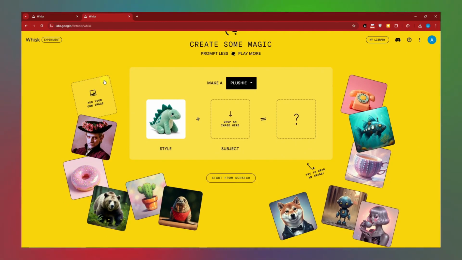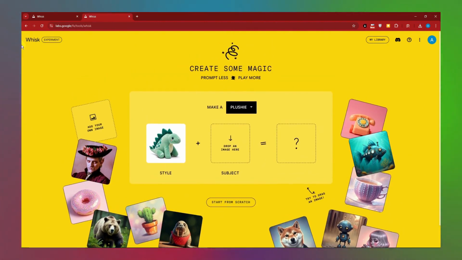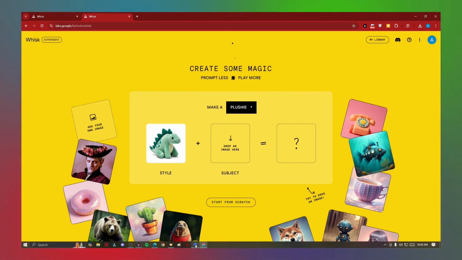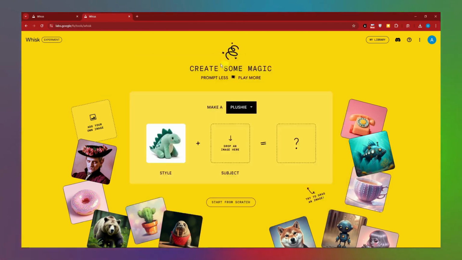And by the way, guys, just a little reminder that Google Whisk is only available for the US as of now. So my workaround for this one, even though I'm in the Philippines, the way on how I use it is I was using a VPN. And the way it can work, that's going to be a suggestion for you guys if you want to try it. So let's get started.